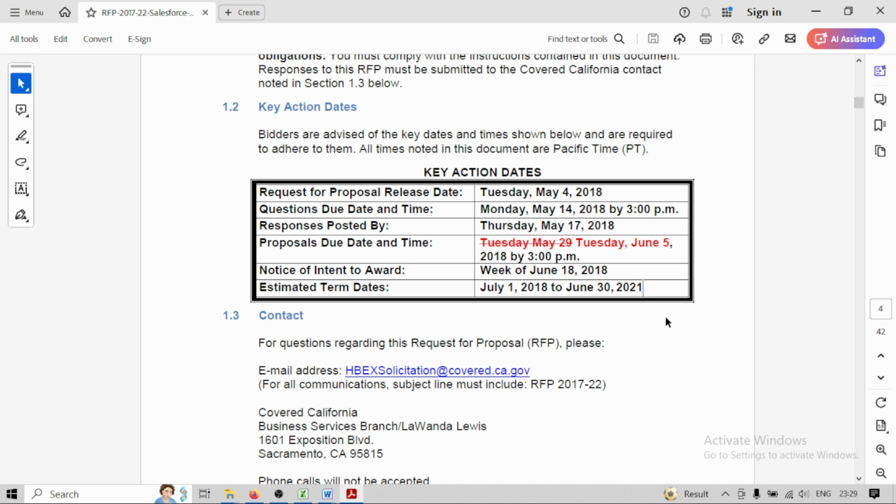That insight is seen in the requirements. Okay, so that is the second most important thing after the dates. First we need to see the dates, then the requirements, then we need to decide whether we can go ahead with this or not. Okay, so once we decide that this is something we have done in the past, or this is something, let's say Salesforce Sales Cloud or Service Cloud, which we have a plethora of skill sets, we will go through this, then we will start reading the RFP.